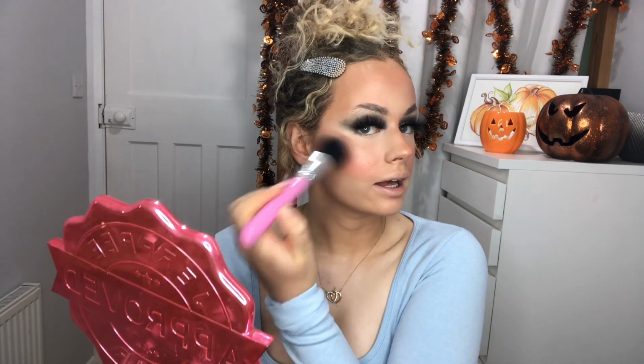This obviously is a pinched brush as well, so I can customise how I want it to go on my face. I apply it with this side and then blend it with this side. And the bit on the top is not touching anything, like the top of the brush isn't going on my eyeshadow or anything. So I can just apply here and blend like that. I really like brushes like this because it's pointed, so the product is being applied from the top. That is bronzer and blusher done.